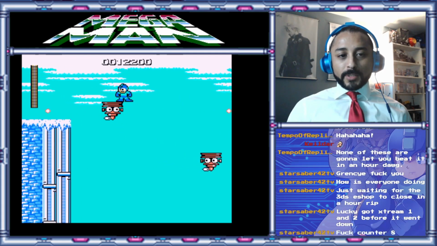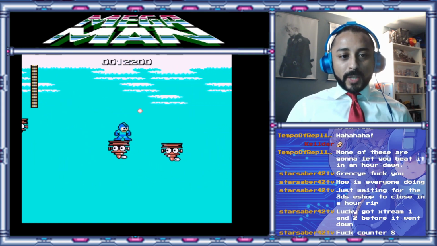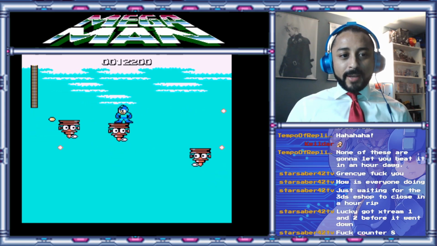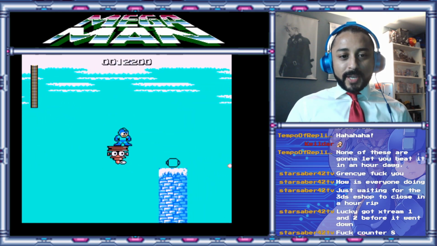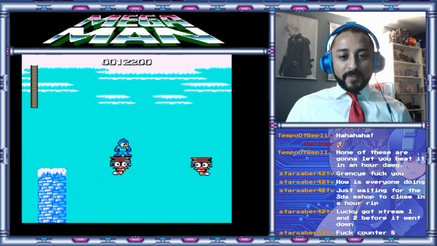Alright, so this is the part I was talking about that's 200% RNG. There's literally no rhyme or reason to how these guys move, and sometimes they may not even appear, and they shoot at random, and everything about this part of the game sucks. This is the worst thing ever designed, ever thought up. I'm not a fan of it.